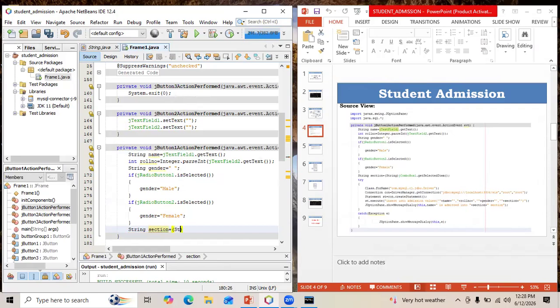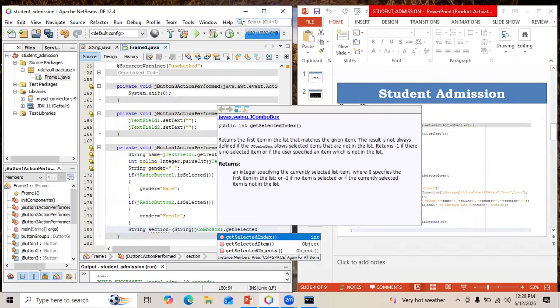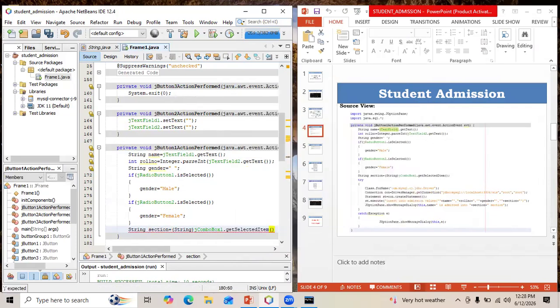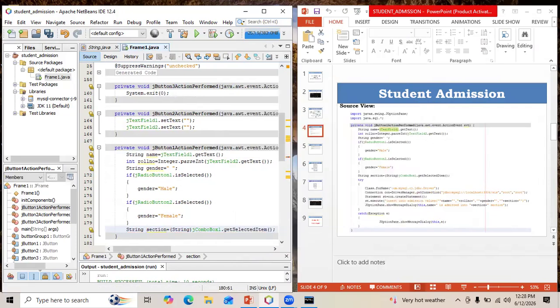That should be converted into a string. Whatever item we selected in the J combo box will be converted into a string that will be stored into section. Now all the parts are over. For our convenience, for our confirmation, we can check.